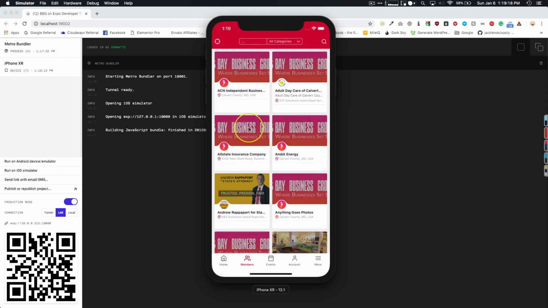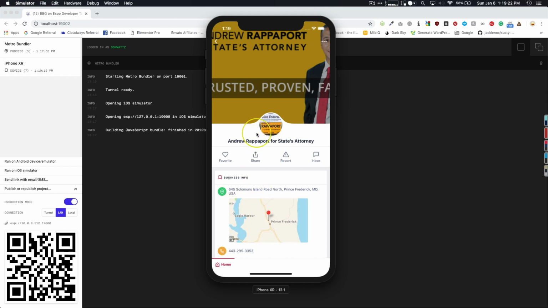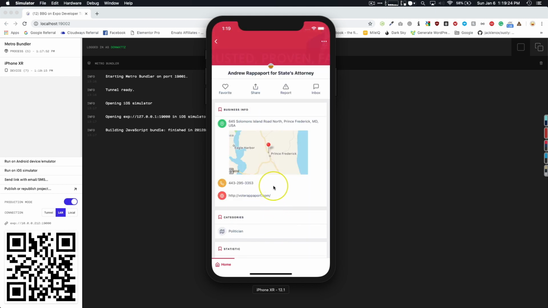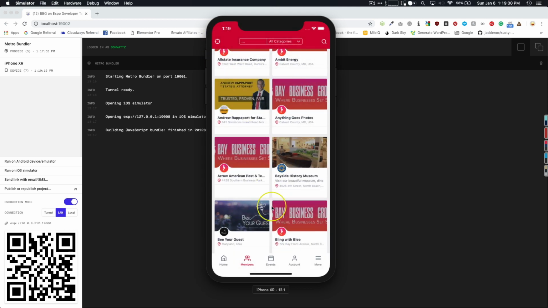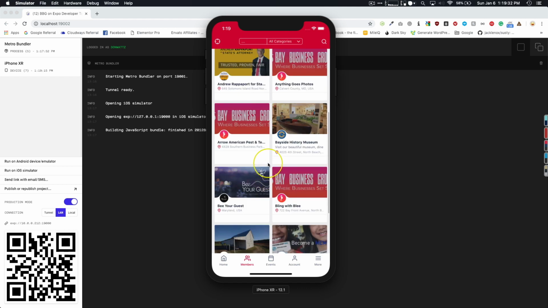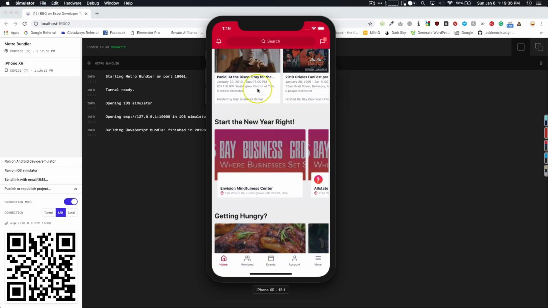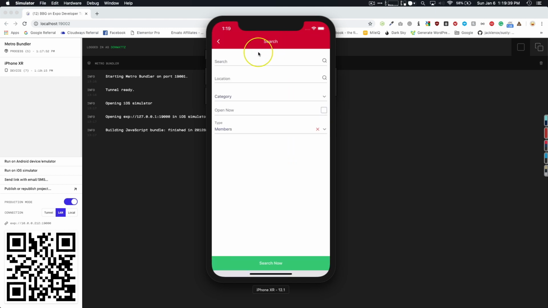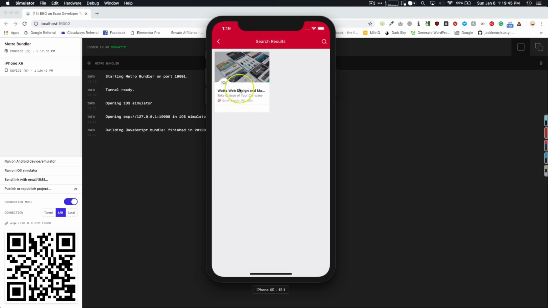When you click on any of the listings, you can go through them, scroll up, and you have all of the different options here. See all of the different views and things of that nature, just to make sure everything's working smoothly in your app. This is how we go through and test them all. So if we have the search up here, we have the ability to search just to make sure that it works. And of course it does.